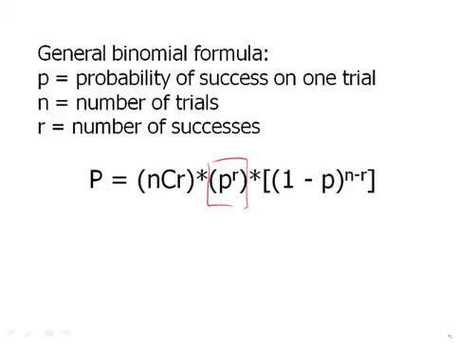If we have R successes, that means we have N minus R trials that are not successes. And so we have whatever is not a success happening N minus R times. And finally, we have to figure out how many different ways those R successes can be distributed among N trials. That's why we need the combination number. So I would strongly suggest that you don't blindly memorize this formula, but you actually think through the logic and understand why it has this form. That will give you the most success with it.